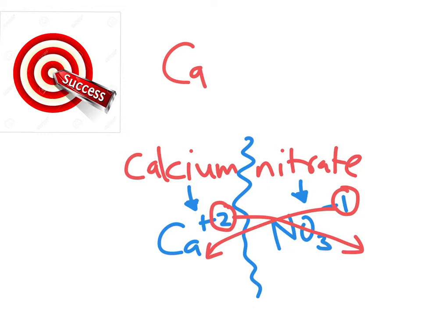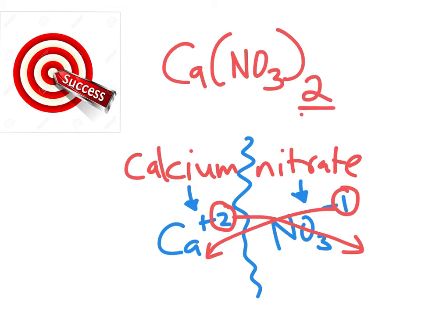And because we have 2 of a polyatomic ion, we need to put nitrate in parentheses, with the 2 on the outside of the parentheses. Notice if you didn't have the parentheses in, this would look almost like 32 oxygens in calcium nitrate, which looks really, really weird. So the reason, again, that we are putting parentheses is to make sure that we're giving a separation between this subscript number and this subscript number.